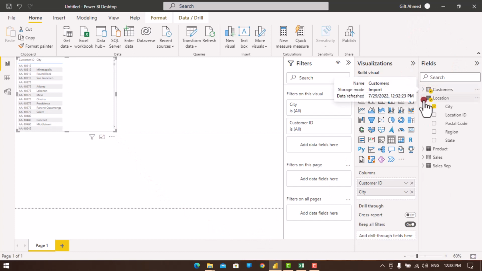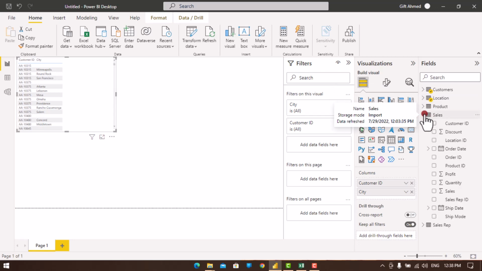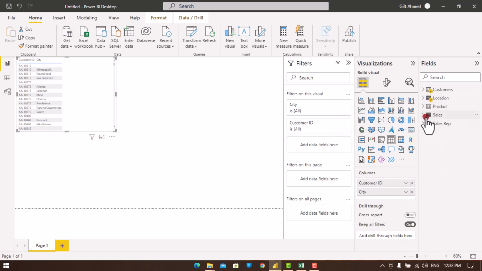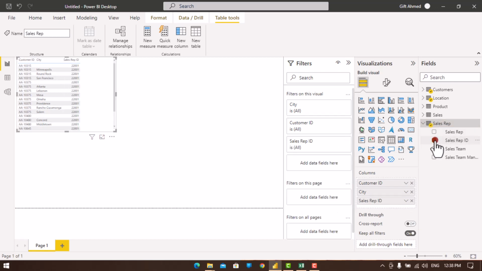Same thing we may also want to do for, maybe we go to the sales table and we go to the sales rep table now, and we say we want to uniquely identify the sales rep ID.